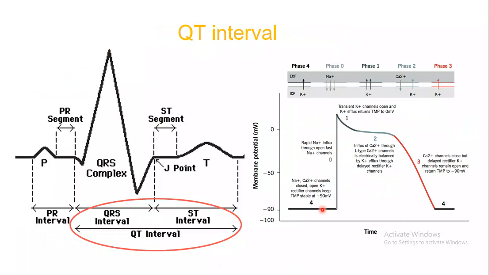Finally, commenting on the QT interval. The QT interval is measured from the start of the QRS complex till the end of the T wave, and includes the QRS complex, ST segment, and T wave duration. The normal duration is less than 440 milliseconds, and it coincides with this phase of the action potential, which is guarded by many electrolyte channels, potassium, calcium. So one of the commonest causes of prolongation of the QT interval is deficiency of such electrolytes: hypokalemia, hypocalcemia, hypomagnesemia.